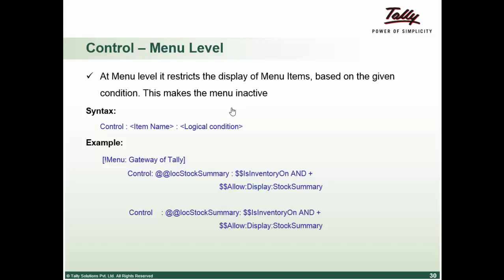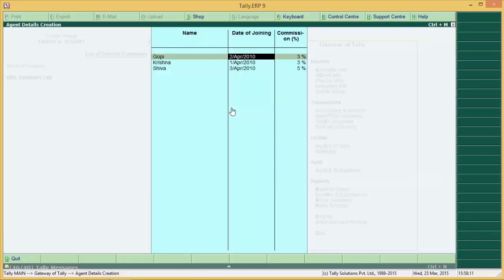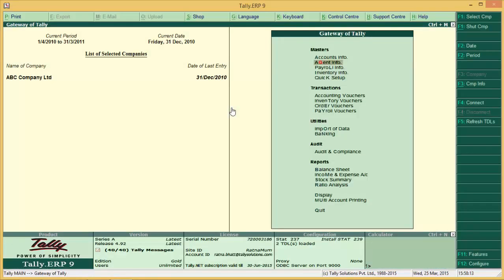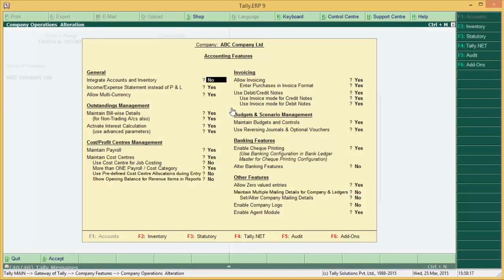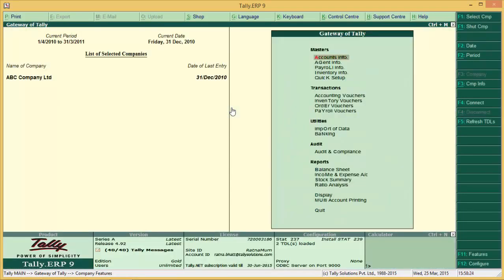The menu is inactive. For example, right now agent info is active. Now say at F11 accounting features, this is set to no. If this is set to no, then agent info should be inactive, right?